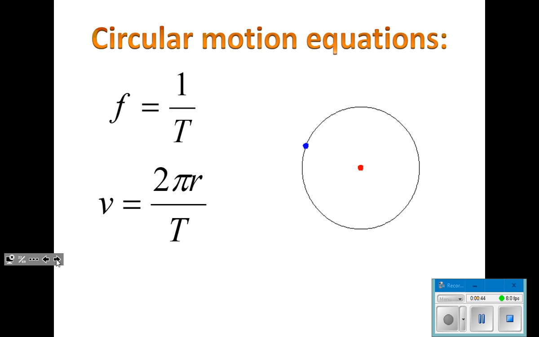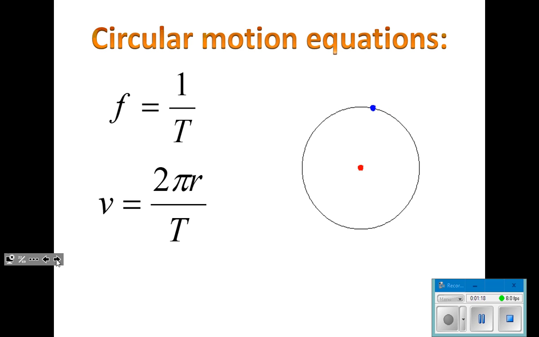Now, we also have an equation for the speed. This would be the circular motion speed, or the tangential speed is how we talk about it. And tangential speed, normally we've talked about speed or velocity as displacement divided by time. Well, the displacement of a circle is its circumference. So we use 2 pi r, because that's the formula for the circumference, and the time for a circle is the period. So we would say 2 pi r divided by T.